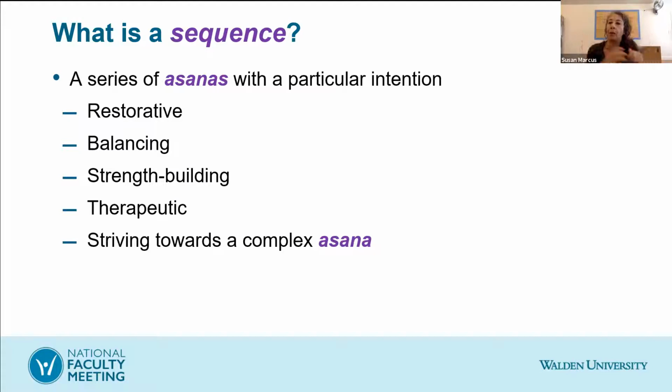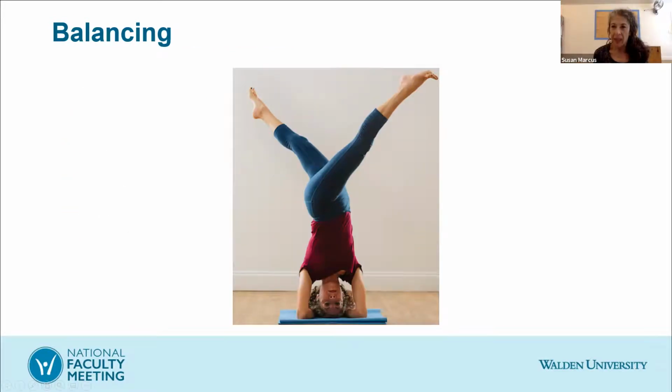First, you open up and stretch your neck and shoulders, you open up your upper back, you stretch the front of the body, work the thighs, and then gradually, from pose to pose to pose, move into a more complex pose. So in the next few slides, I'll show you some pictures of some poses that represent each of these different kinds of sequences. This obviously is a balancing pose.